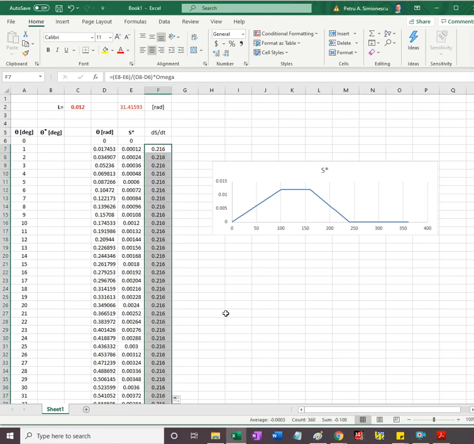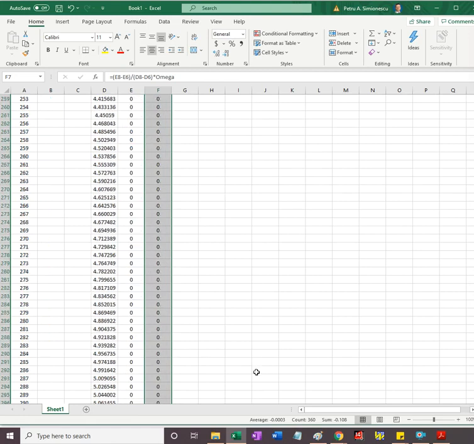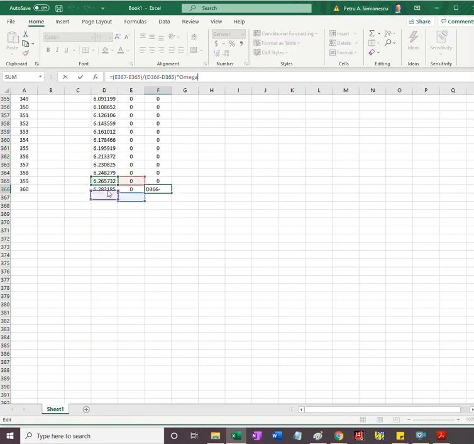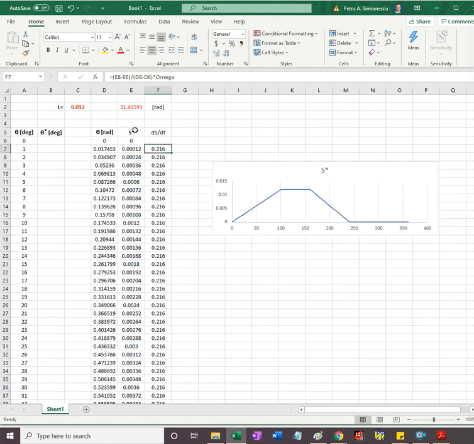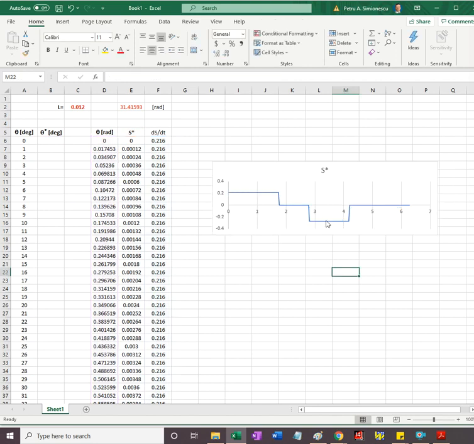The last one is not going to be correct because it refers to a value that doesn't exist. So I'm doing a backward difference there, and for the first value, if I do the same, I copy this and then paste, this will be forward difference. The rest is center difference, and I can look at the plot of the graph, and this is the velocity graph.